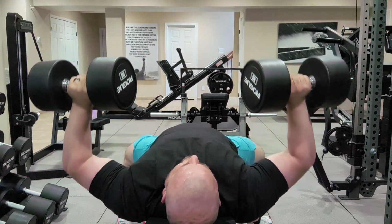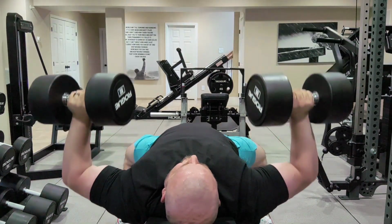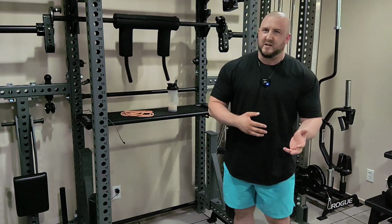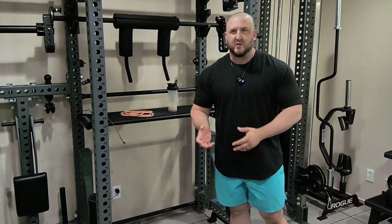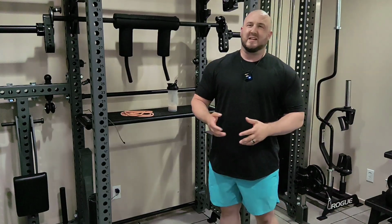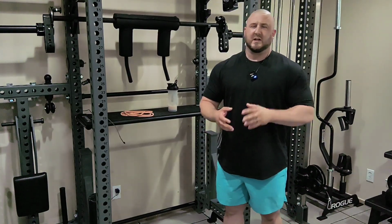And this would be true of any exercise we do. So we want to control the eccentric portion as much as we can. If we over control it, it limits how much weight we can use. If we don't control it at all, we don't get any damage. So what's a happy little medium? It's typically an eccentric count of somewhere between a 2 to 4 count.